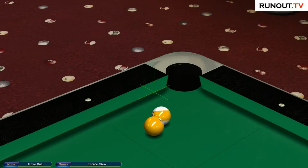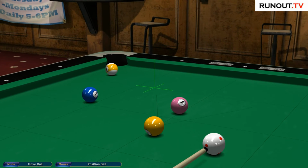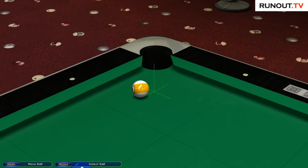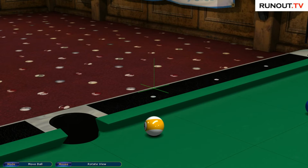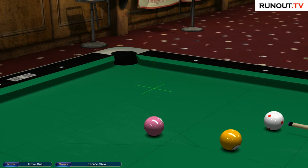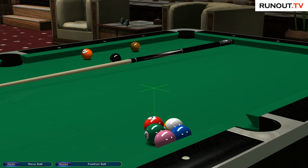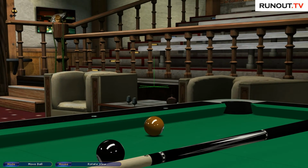So let's say we want to practice our combination shots, we could do that, or we just want to play a pot. So what I'm going to do very, very quickly now is set up a training drill for potting. So we'll go H over the 9, and we're just going to bring all the balls over to this side of the table, and if you just drop around the vicinity of a ball, it'll go to the nearest one, so you can quickly put all the balls together like you would in a snooker hall if you were practicing, or a pool hall.